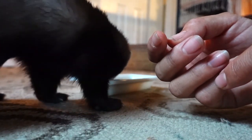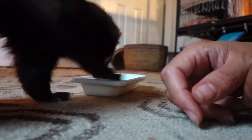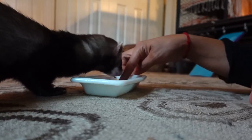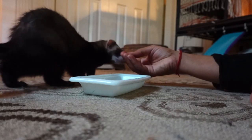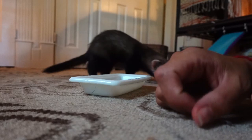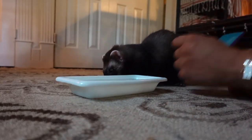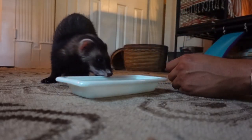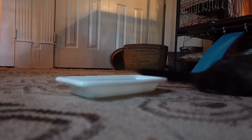This is the third ferret that I've had in my life. The weasel family, I guess you could say, are some of my absolute favorite animals. I feel like we're kindred spirits and I've really missed having one in my life. And finally the timing seemed fitting. And so here we have this lovely little guy. I just can't get over how wonderful he is. I'm so thankful to have him, and he gets lots and lots of kisses as you can see.